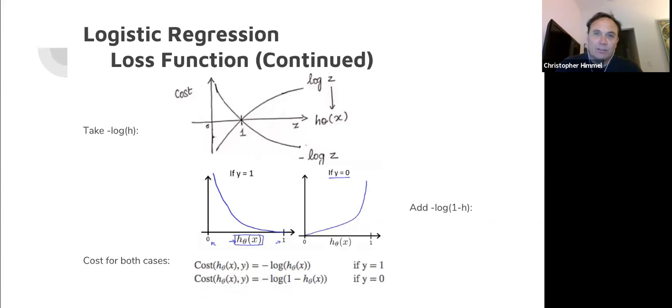A log function looks like this, the log of an input. We're going to cut it off and use just this part of the log function. And note that how we develop our loss function is somewhat arbitrary. We're looking for certain properties of that loss function that we can easily optimize, we can easily minimize. So this is what somebody came up with, and now I'm giving you the development of how it works.